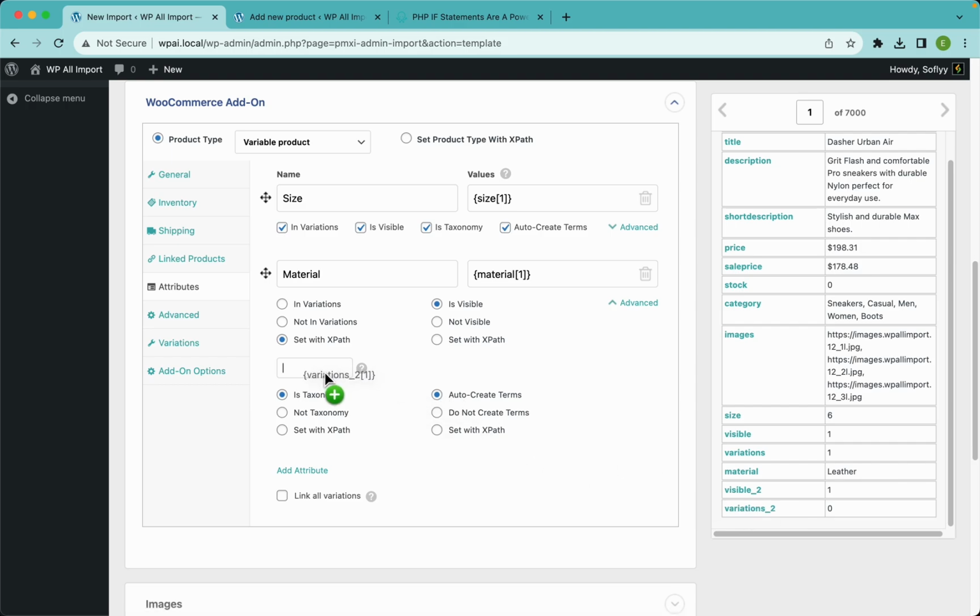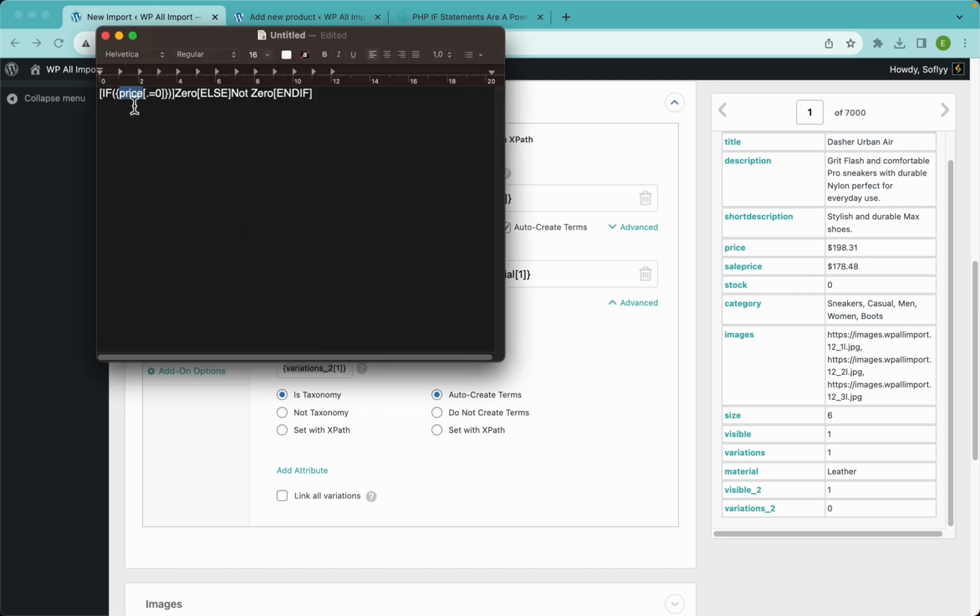So let's just drag and drop that here and copy this, all right? Then this is what we need to place here. And we say, if variations 2 equals 0, let's say no. And else, let's say yes. All right?